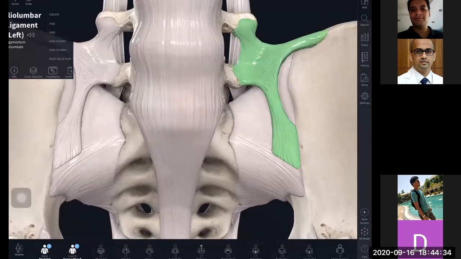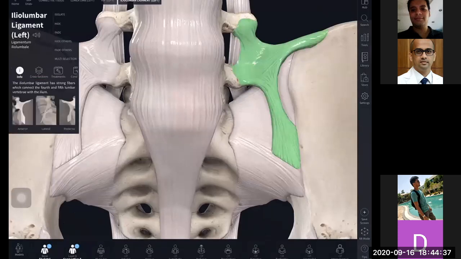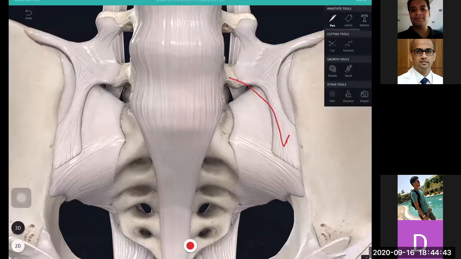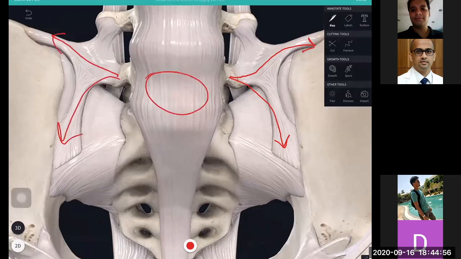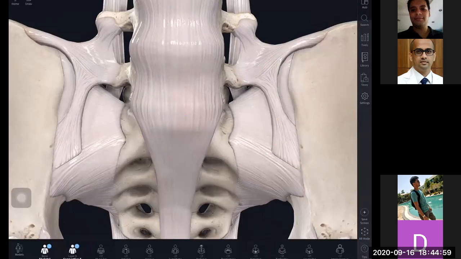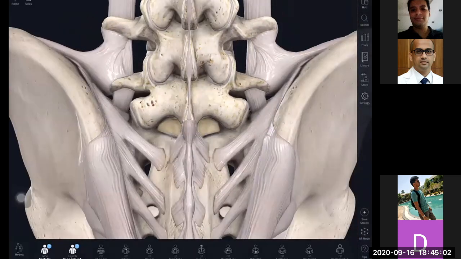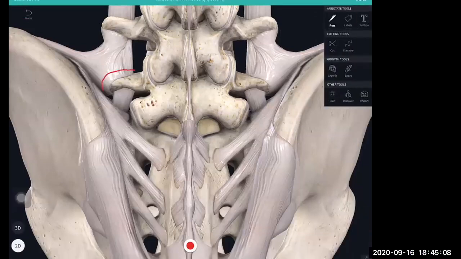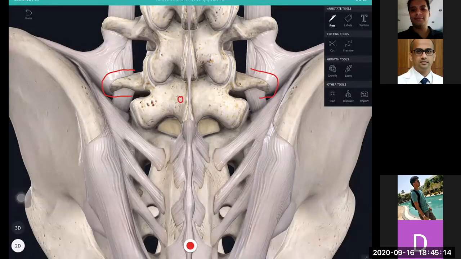There is a ligament that goes from the transverse process of L5 to the ala of the sacrum. And there is a component of this ligament that goes from the transverse process of L5 to the ilium. So this is a very strong ligament that holds the L5 on the sacrum. That's the anatomy of this region. Now when you are doing a spondylolisthesis reduction or a high grade spondylolisthesis reduction, you have to release this ligament if you want to get this L5 translated back onto the sacrum. So all these connections you will have to disconnect.